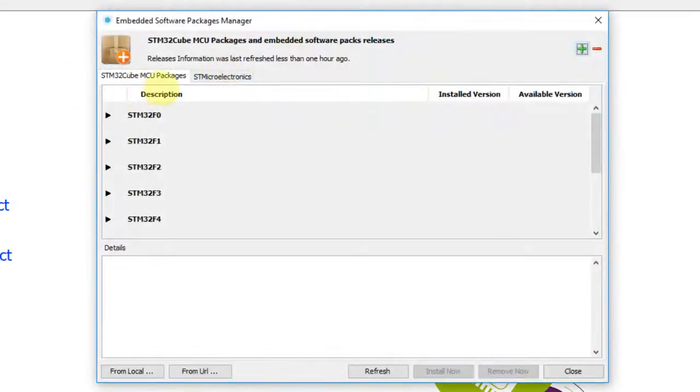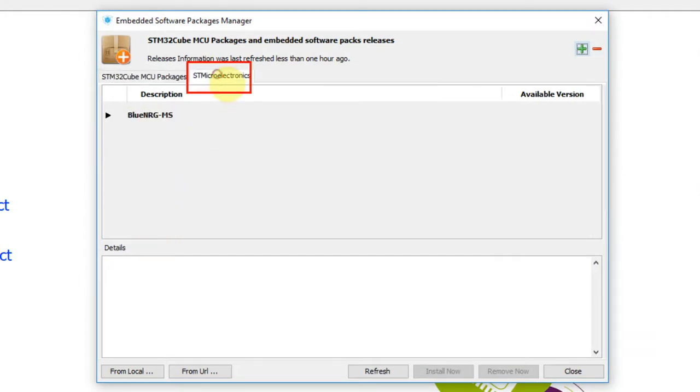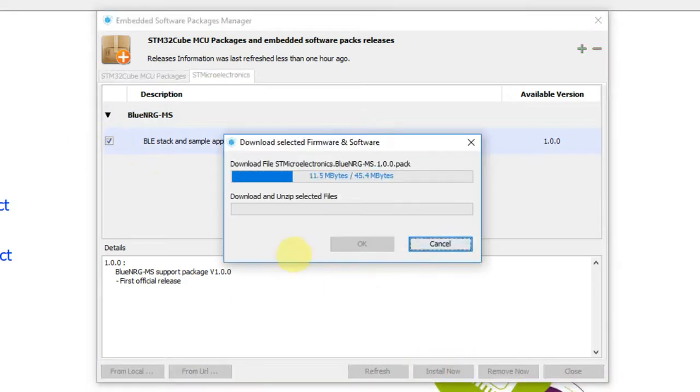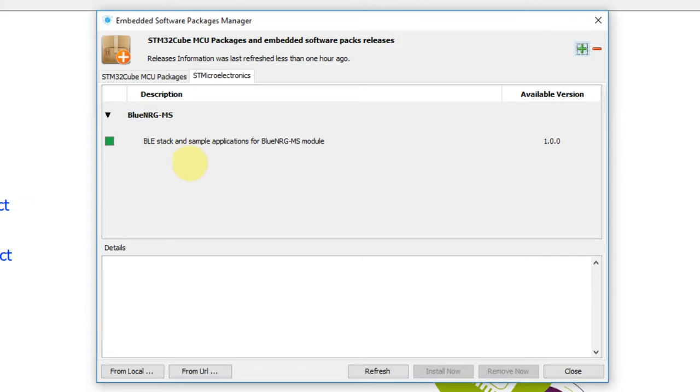At this stage, you'll see the MCU package, all of them grouped together by the microcontroller, and there is a new tab. This tab gives you embedded packages that are now available to be implemented into the STM32CubeMX. For this example, you can add the Blue Energy MS package directly to the middleware, and in the near future, ST and other third parties will add more packages so you can immediately add them into your project and they will be incorporated as part of your code. In order to add the package, all you need to do is highlight it and click Install Now. That's it. Now that it's on, you'll be able to add it as part of the middleware.